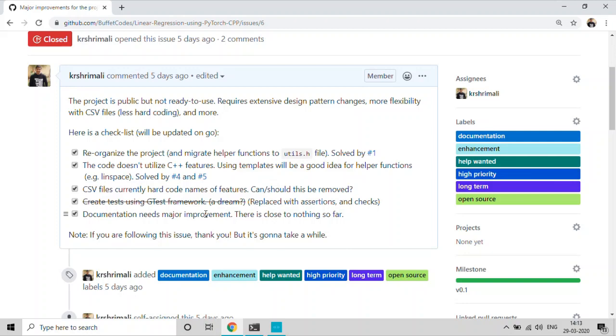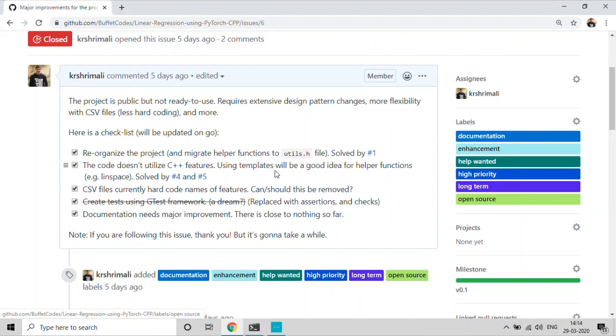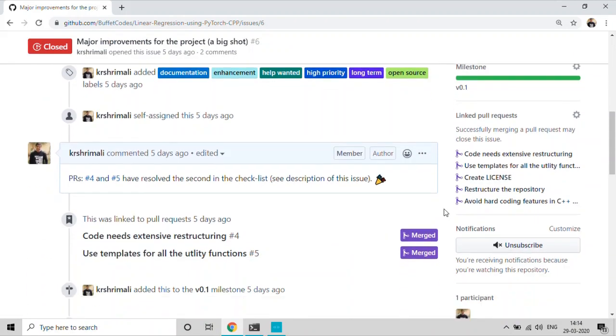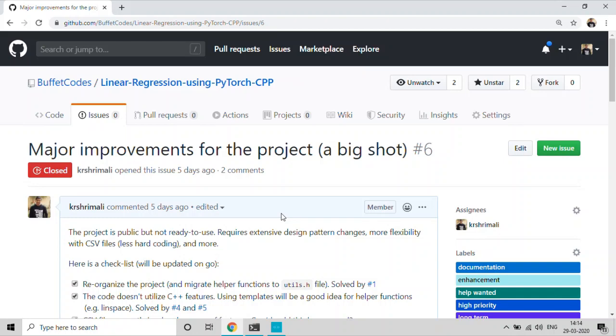Okay, so we do appreciate it if you take a look at all these projects and want to contribute. That's always welcome. If you see an issue with the open source label in our Buffet Codes organization, just go ahead and let us know that you want to work on it, and we can discuss it forward. For those issues which we think we can better solve ourselves, and maybe require some contextual knowledge about the project, we just take it upon ourselves to solve them. But if you feel like this still can be done by you, just let us know. We are always welcome for discussions.